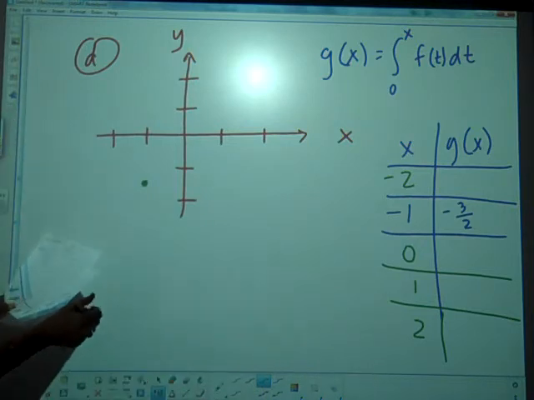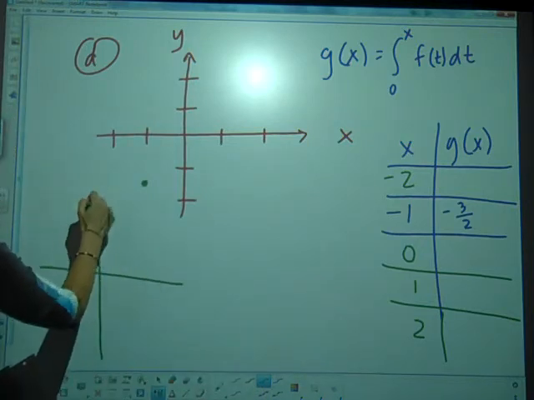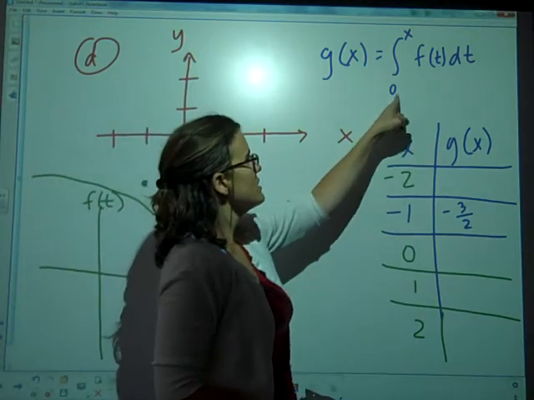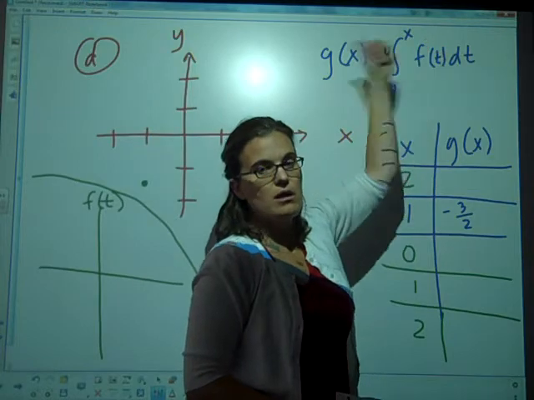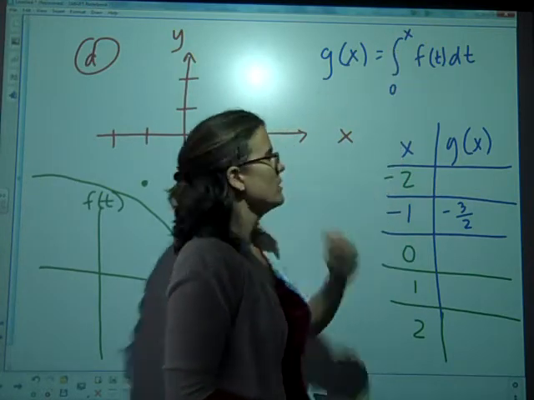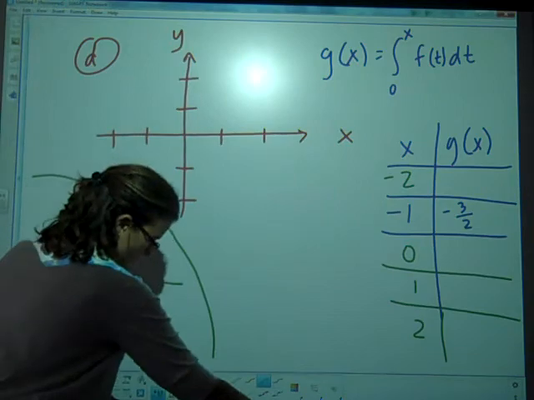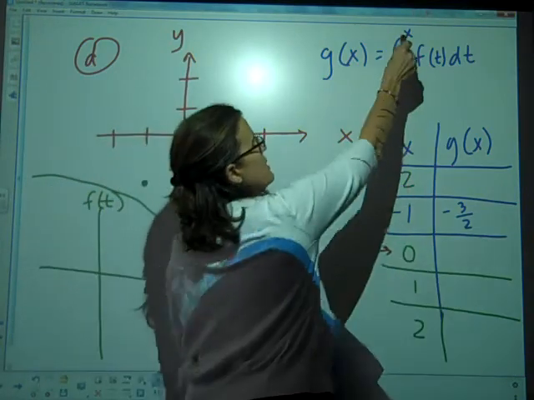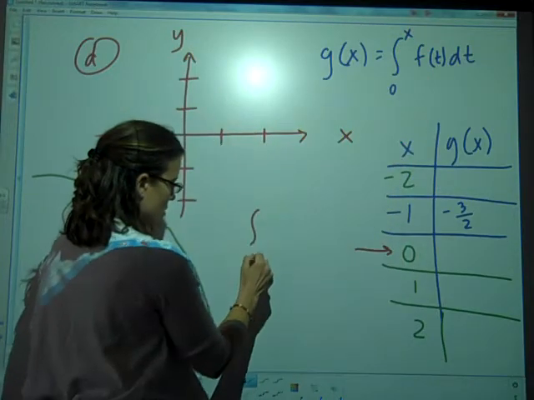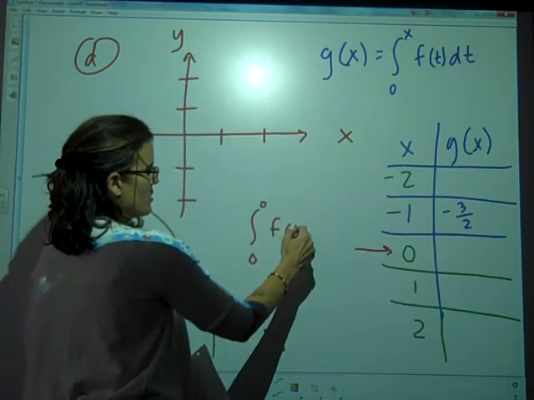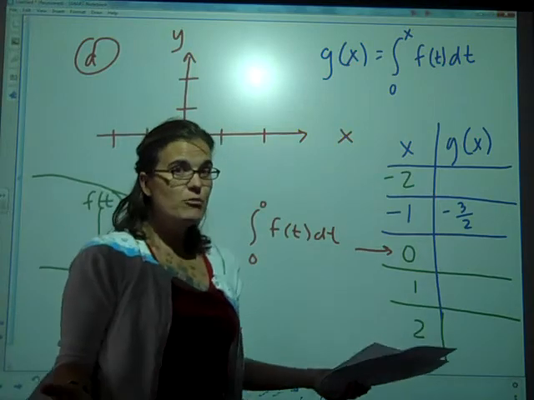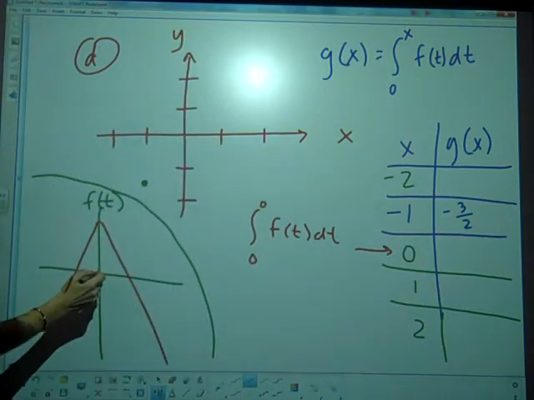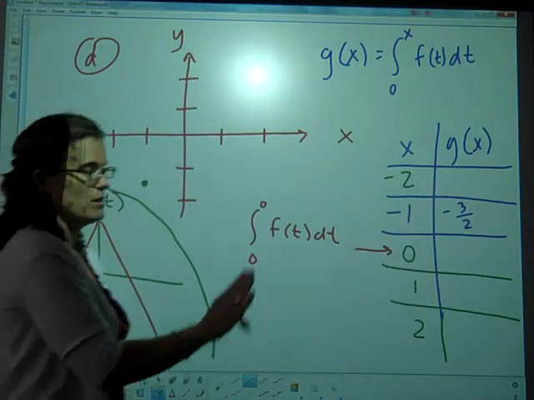So, it's super important that we have a sketch here of f of t, because remember we are accumulating area along 0 to our given x value along that f function. Maybe we can start at the easiest value, which would be 0. I would be plugging in 0 up here, so I would be integrating from 0 to 0 along some function. How much area gets accumulated if you start at 0 and end at 0 along this function? Well, no area has gotten accumulated, which is kind of nice.